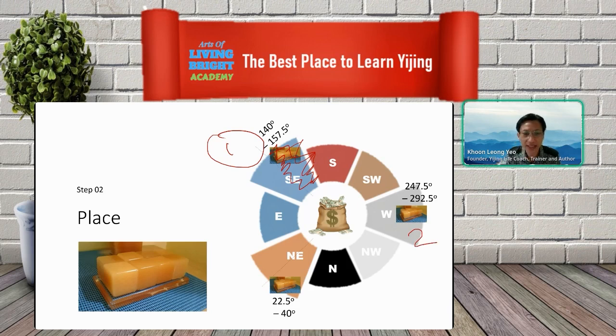The second set goes to the west. And the west is the entire 45 degrees, so no need to worry about first half, second half. You can put it anywhere as long as it falls within the 45 degrees of west. For the third set, go to the first half of northeast. To be exact, it is between 22.5 and 40.